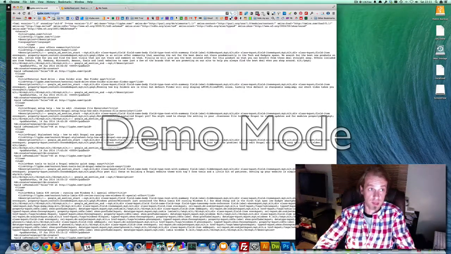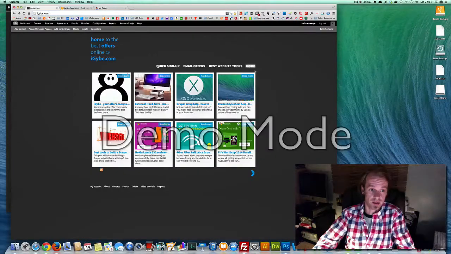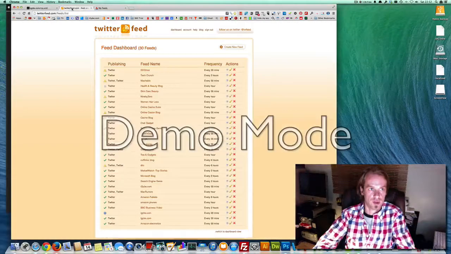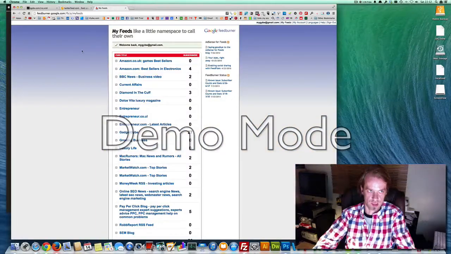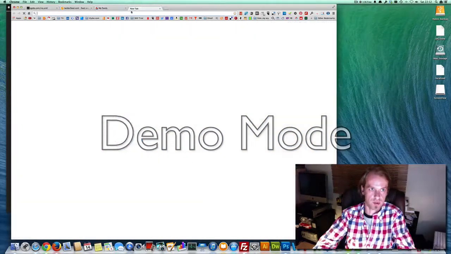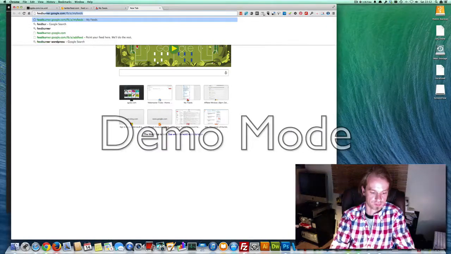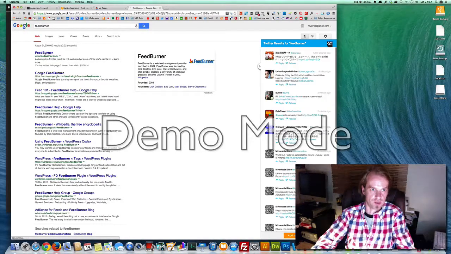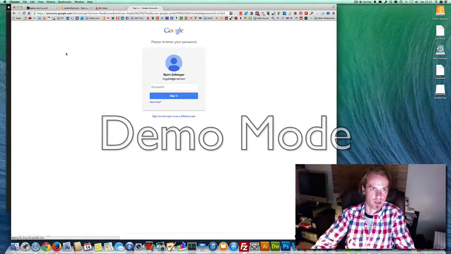So we made sure that iGuide has got an RSS feed, and we know that our URL for the RSS is iGuide.com/rss.xml. So next what we need to do is go to Feedburner. Feedburner is, if you do a Google search, one of the apps that was acquired by Google a while back. So you can sign in with your regular Google account that you'll have set up for your analytics and webmaster tools as well.